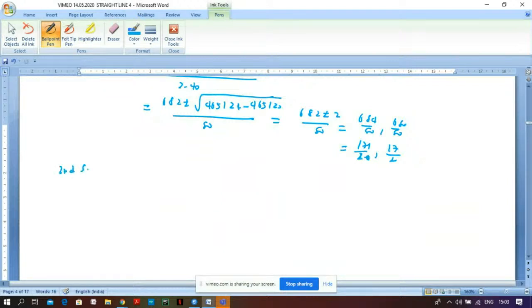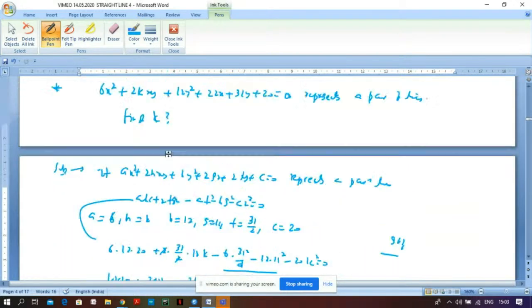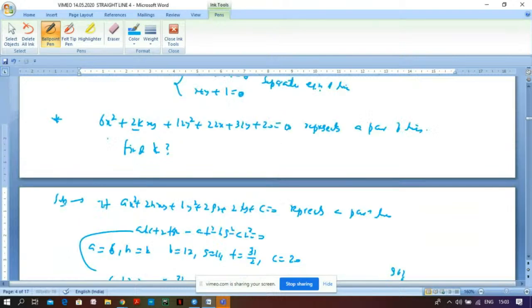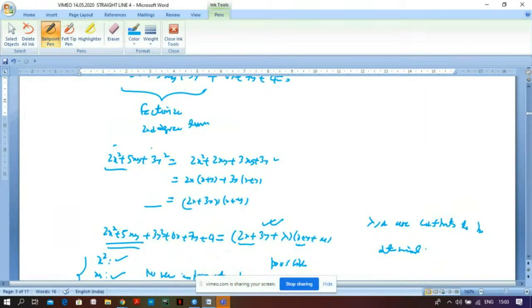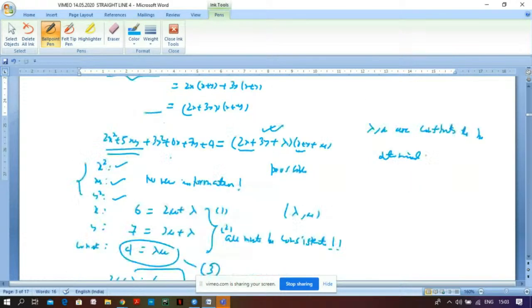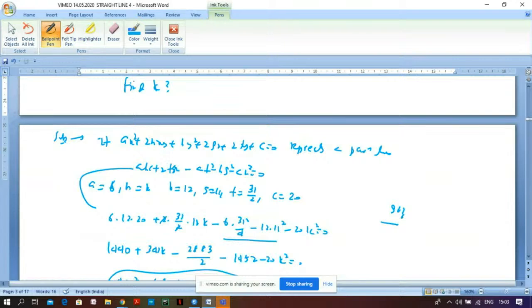So the second solution is the one which you will prefer any day. What I will say is that compared to last time, here k is not known, so I can't factorize the second degree term. Unlike this one, let me go back to where I did it. This is factorized because 5 I knew. Here I am stuck because I don't know this k.